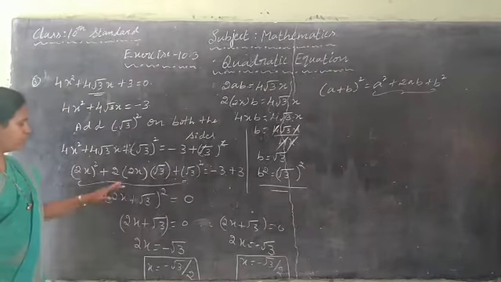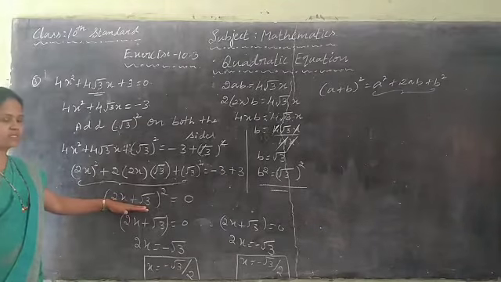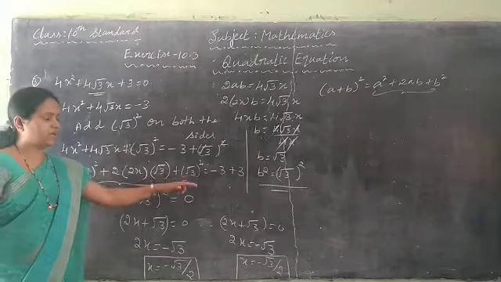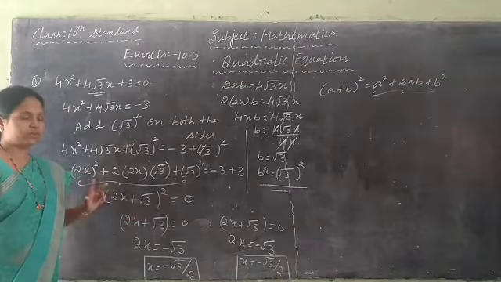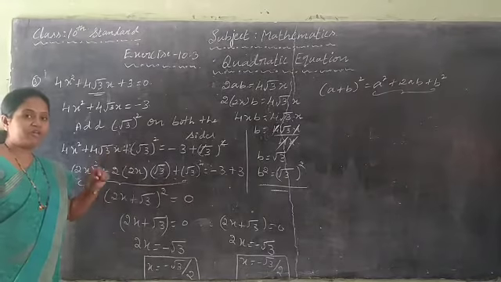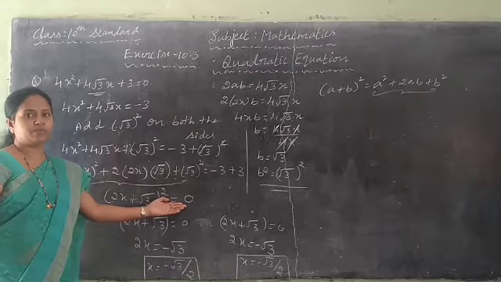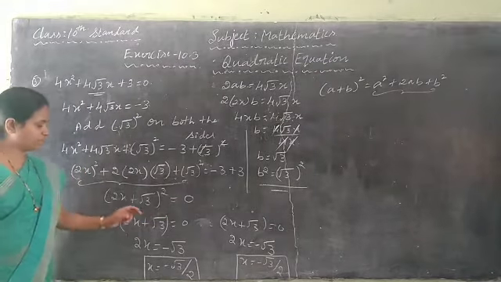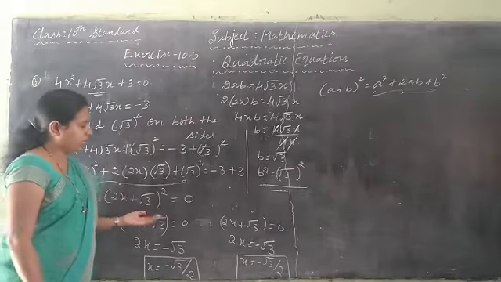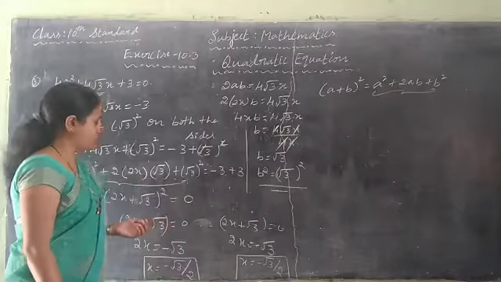Right. Now we will write this in the form of (a plus b) whole square. That is (2x plus root 3) whole square is equal to 3 minus 3, which is 0. Right. Now we are going to split this 2 times because the square is there. Why we are going to split in this problem is, children, on the right side there is a 0. That is why we are going to solve this problem by this method. So 2x plus root 3 is equal to 0. In the same way here also 2x plus root 3 is equal to 0, children.